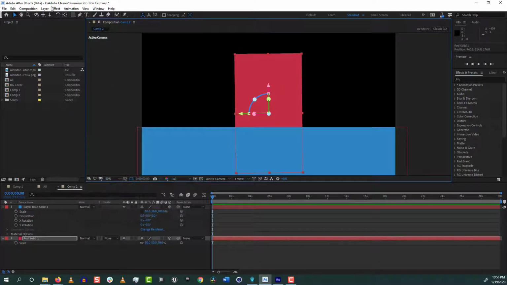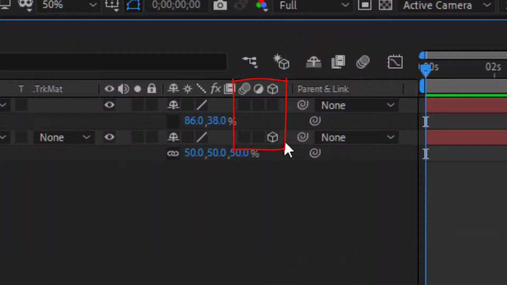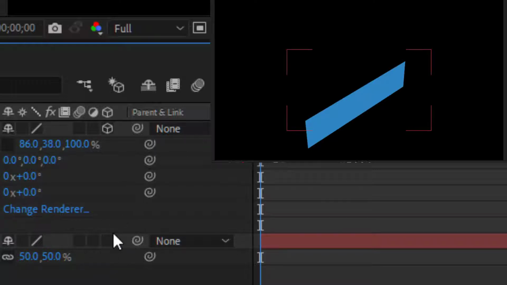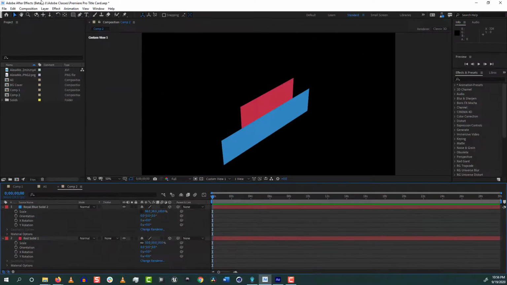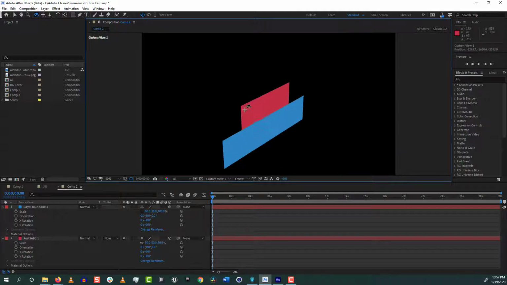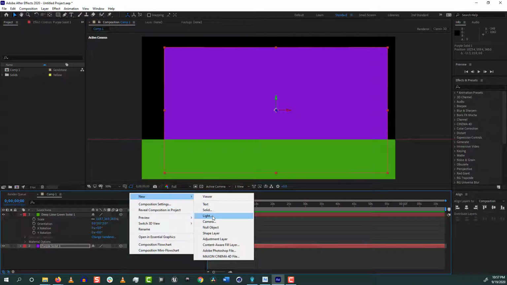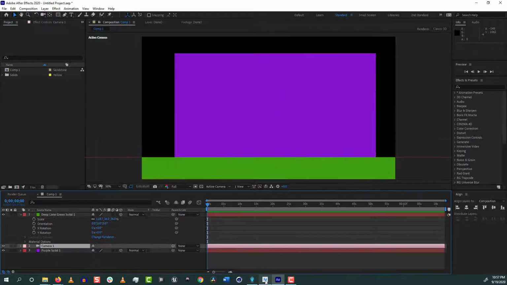So when you bring something in and you just have a regular 2D type of setup, you've got the same blocks, and it doesn't really look like there's any 3D here. But once you click on the 3D, this is where it starts to get really cool. Boop, boop. Now you get a new 3D tool. The only way to do this in the original After Effects is you have to put in a camera and control it by camera, and they suggest that you do it in the new system that they have set up. But now you can set it up where you don't have to have the camera set up just yet.